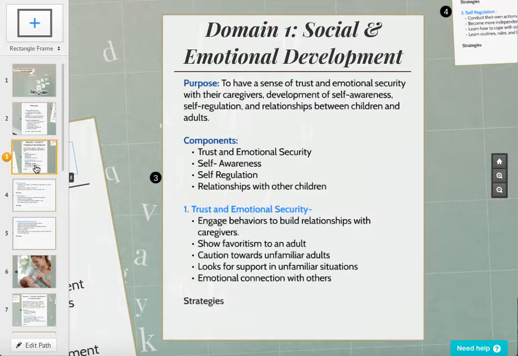So some strategies for the social and emotional development for trust and emotional security are, for example, when you are feeding a baby, to make sure that you are having eye contact with them and talking with them in very gentle tones. For children that are older infants, make sure that for toddlers, make sure that you are letting them know when you're going and when you'll be back, so they have an idea to know that it's okay.